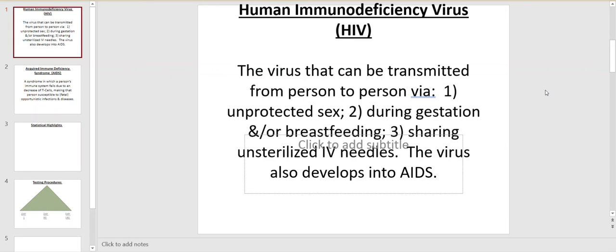This is the virus that develops into AIDS, which is acquired immunodeficiency syndrome. And no one has ever actually died of AIDS. What happens is that AIDS compromises your immune system, and then you die of what is known as an opportunistic disease because your immune system can't fight it off. So no one actually ever dies of AIDS. They'll die of Kaposi sarcoma, of a special pneumonia known as PCP.